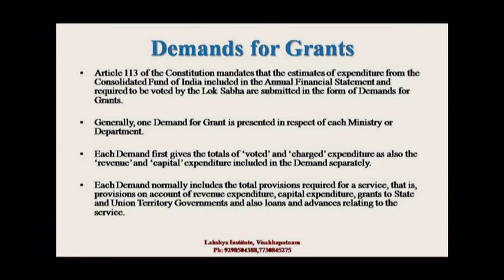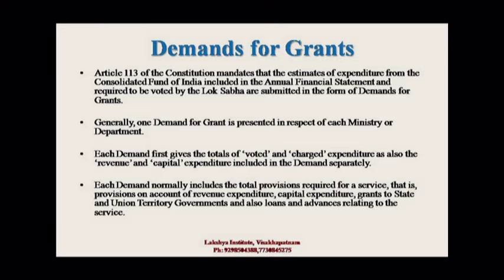Article 113 of the Constitution mandates that the estimates of expenditure from the Consolidated Fund of India included in the annual financial statement and required to be voted by the Lok Sabha are submitted in the form of demands for grants. Generally, one demand for grant is presented in respect of each ministry or department.